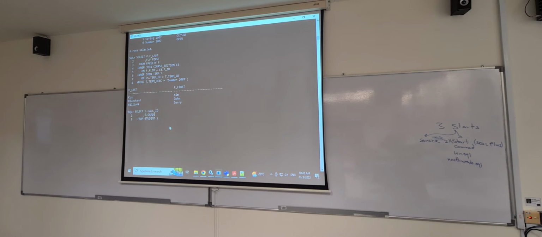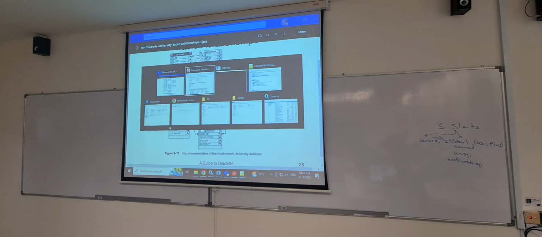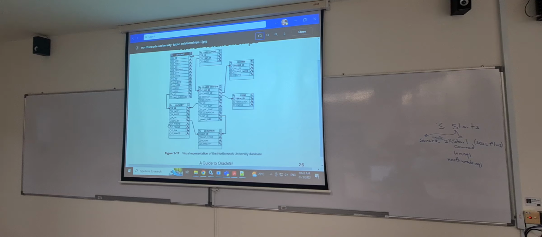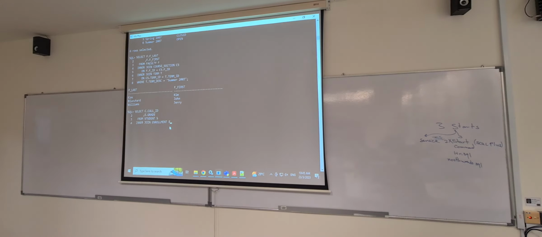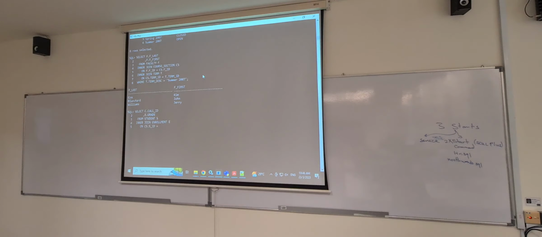So from student S, inner join with what? With enrollment E, qualifier E. Make sure the spelling is correct because this SQL Plus is not so friendly. You have to repeat again. So inner join enrollment E. Then on S underscore ID equal, because here the foreign key is S underscore ID. So we need to use E dot S underscore ID.